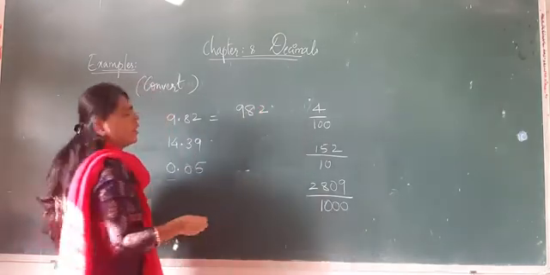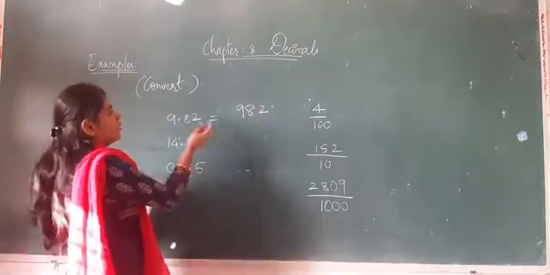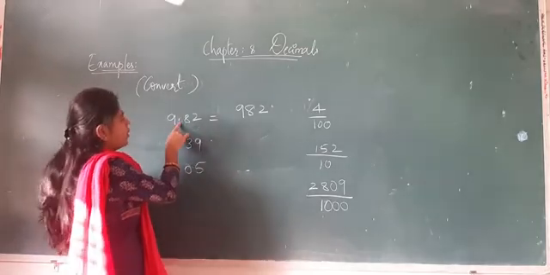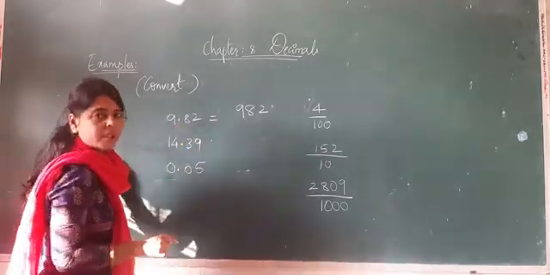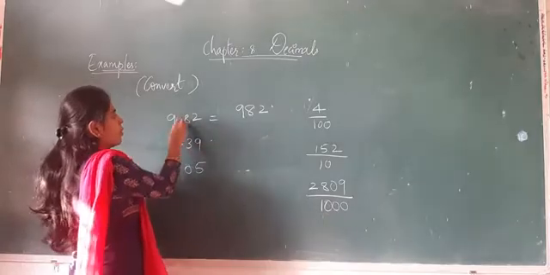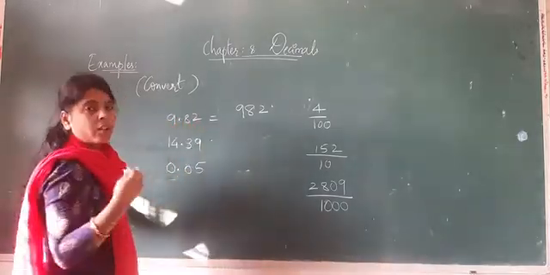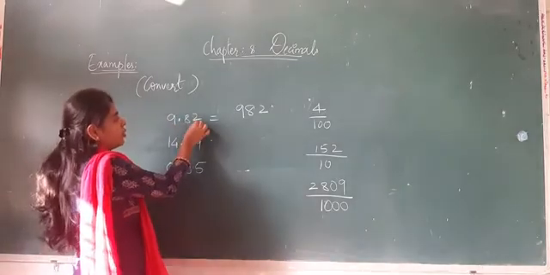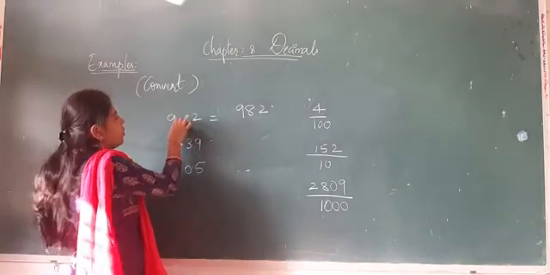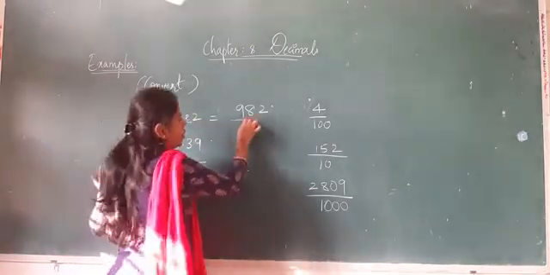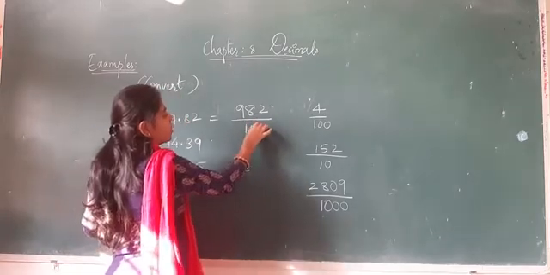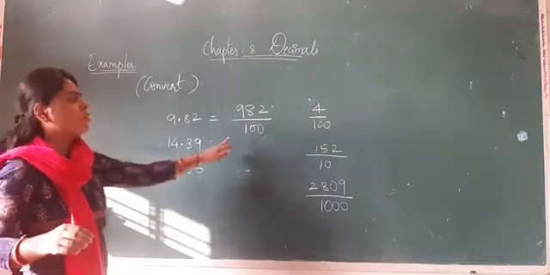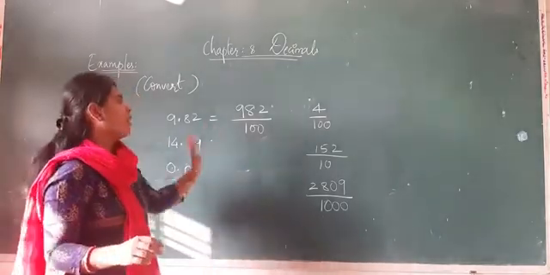That is 982. Right? Now, after writing all the 3 digits here, after how many digits is there a decimal? Whenever you are converting that, from the right to the left you have to see there first. So you have 2 digits after the decimal. So divided by, after that 2 digits, 2 zeros. That is 100. Right? The 1 should be necessary there. Okay. So 100 you have to write.